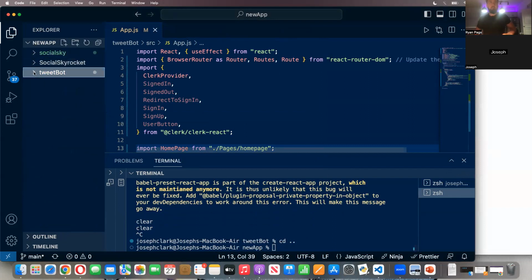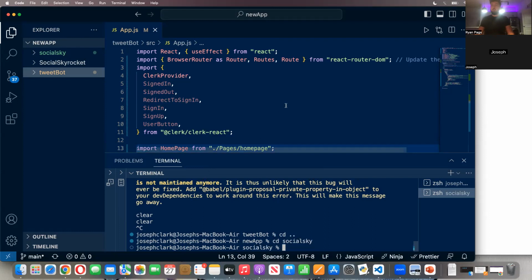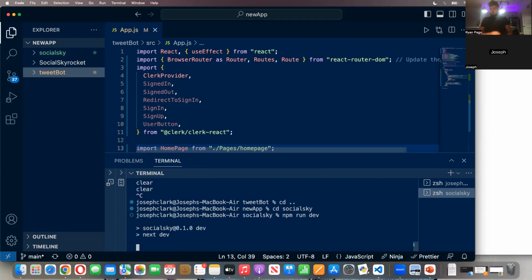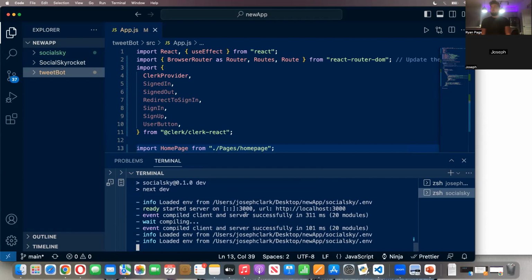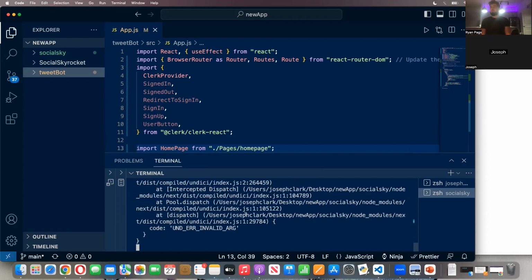Let's pop into the Social Sky folder, CD Social Sky. Nice, and try npm run dev. Let's see if we get our application up and running. Run dev is just the same thing as run start for Next applications. Okay.